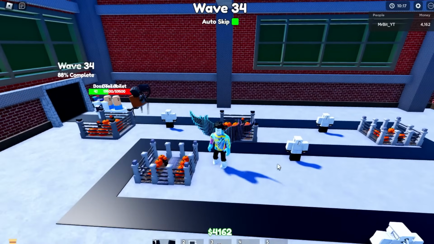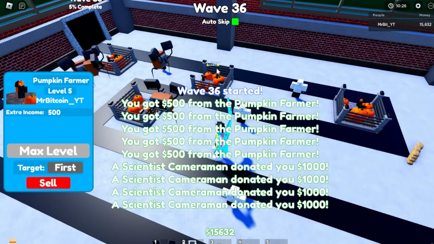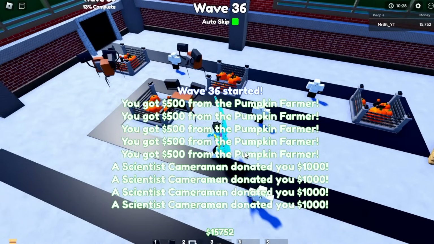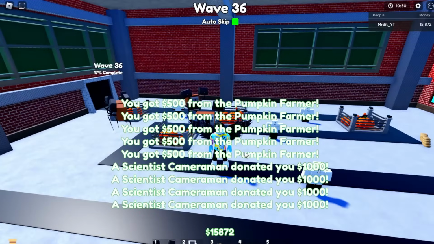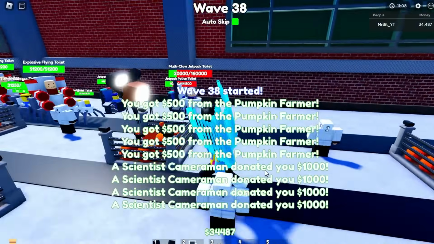Now let's farm some cash. Oh, we forgot to upgrade these ones. Upgrade. Okay, all those are upgraded, I think. Yeah, those are all max level. Okay, we're good. Now we can farm cash. 15,000 and counting. Okay, 34,000, wave 38.